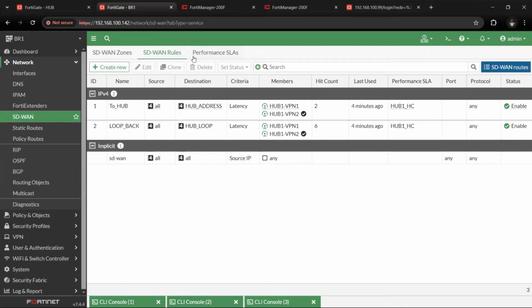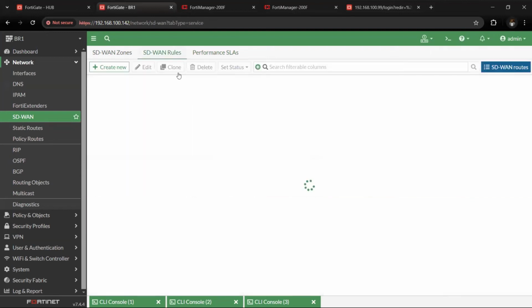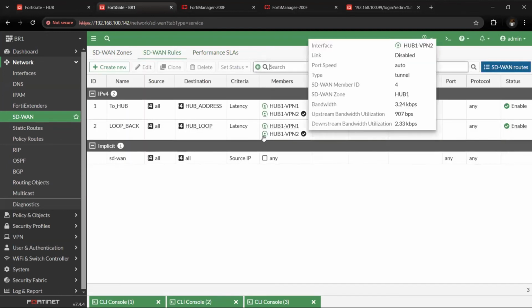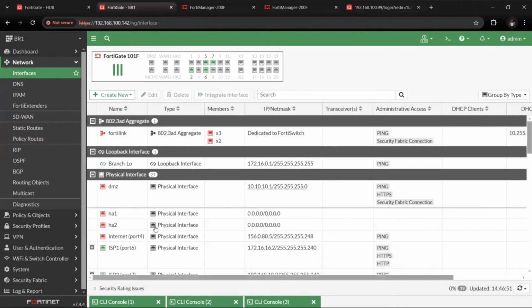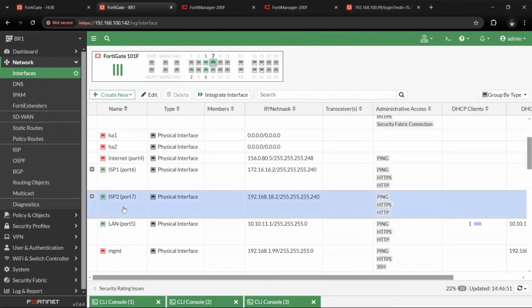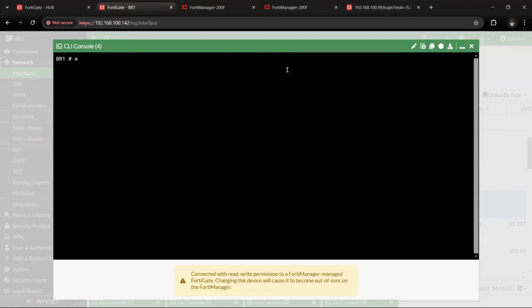So currently, based on the latency, we see that this one has the lowest latency and is being used for our traffic. So that means that if we take a look at this, we have port 7 being used. We'll disable port 7 and do a continuous ping and see the results. So from the branch 1, execute ping option source.